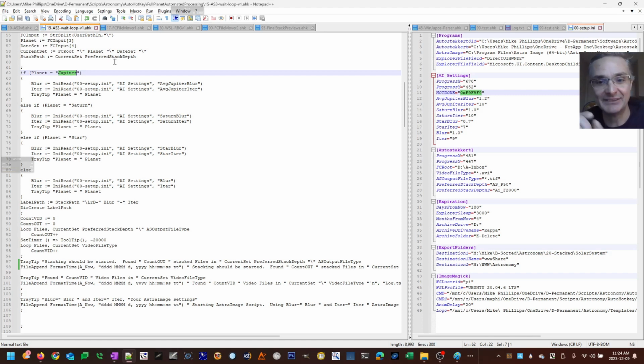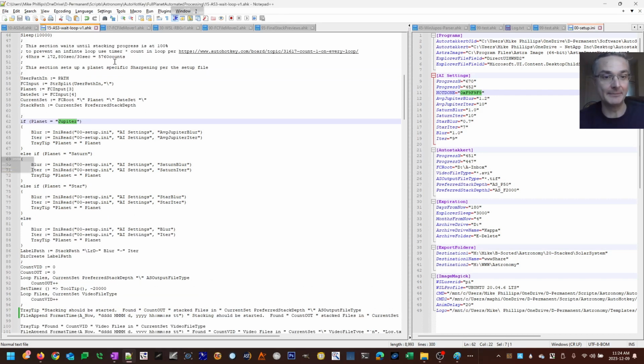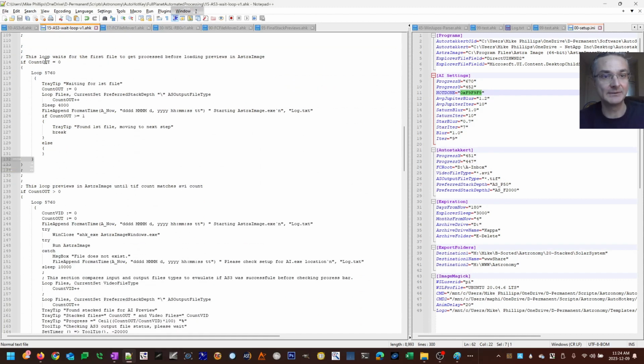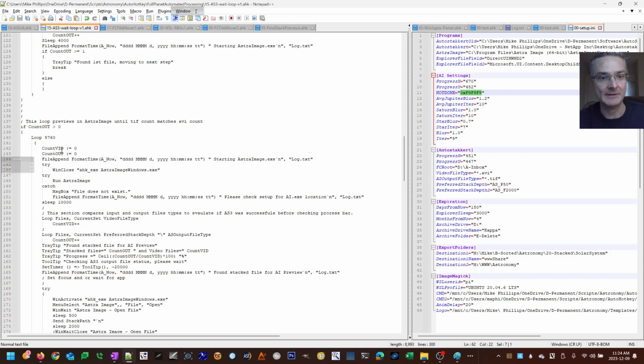The coolest thing I've done, and you'll see this when I show you the time lapse next, is that if I have 50 AutoStacker images being processed, the watcher script, this is what we're looking at right now, is essentially counting the file types as it goes. It's down here. So as soon as it detects a non-zero value, it goes into this loop here, and it starts counting the video files. So there's 50 video files, and it waits for the first file to get written.